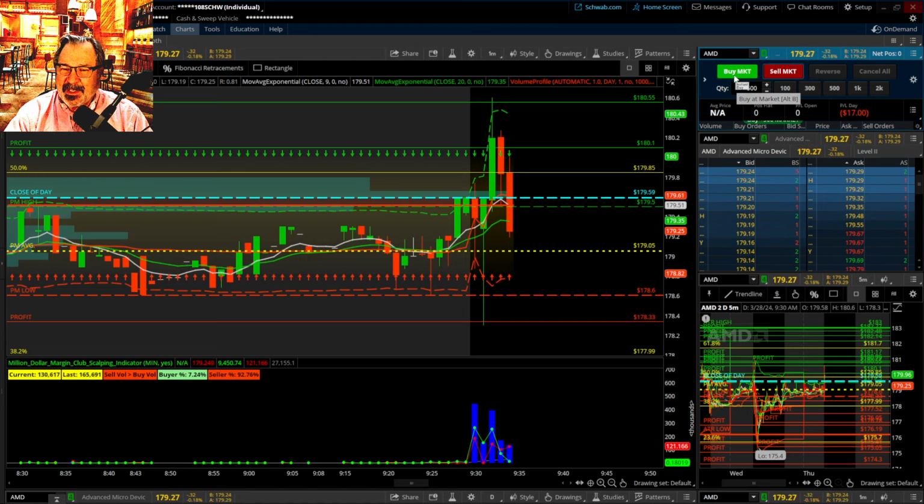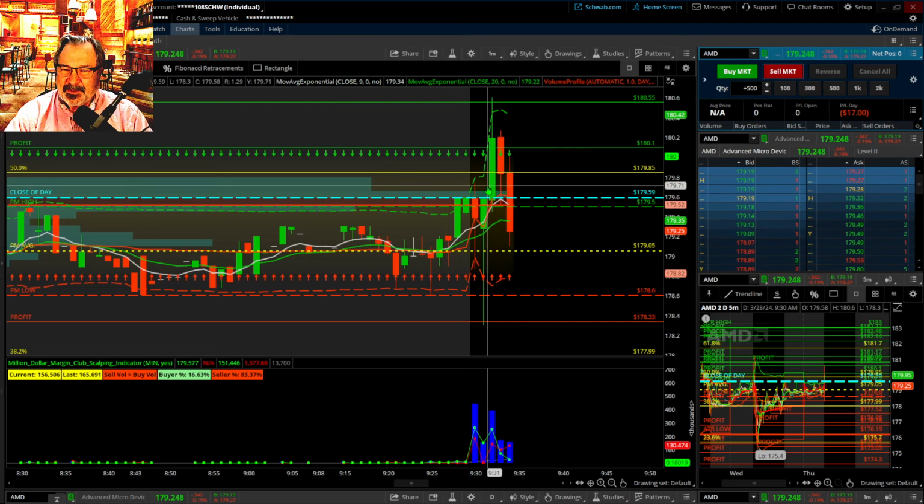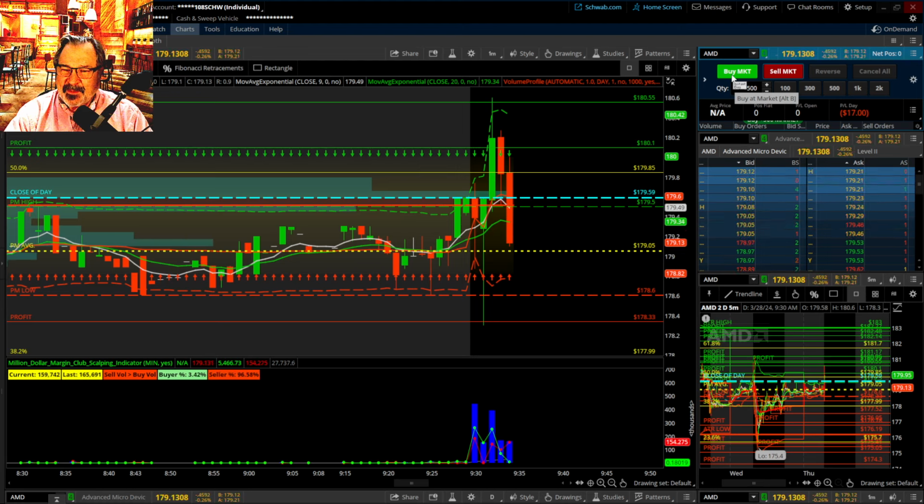Watching other people trade at the same time I'm trying to do this is not working well for me, and I didn't follow it exactly right. So I'm making this look a lot harder than it really is. It's not really this hard. Shouldn't be this hard. I blew it here.